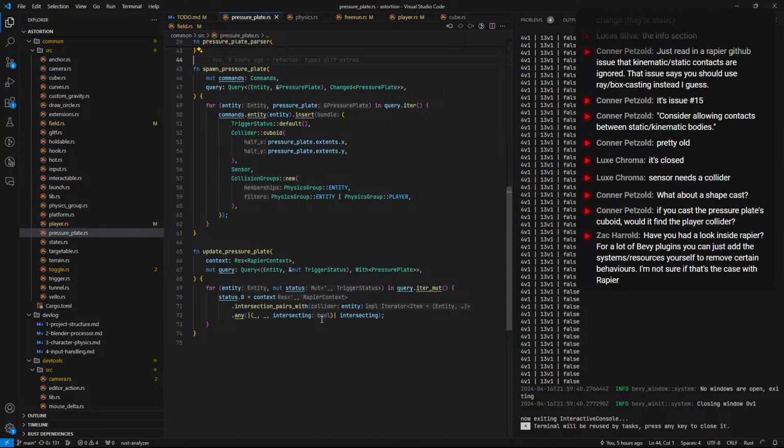Have you had a look inside Rapier? For a lot of Bevy plugins, you can just add systems and resources yourself to remove certain behaviors. I'm not sure if that's the case with Rapier. But we are missing a behavior, right? We're not trying to remove a behavior. But if you cast the pressure plate's cuboid, would it find the player collider is an interesting question.